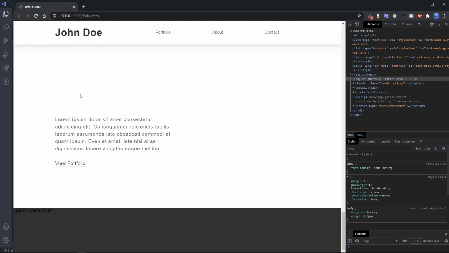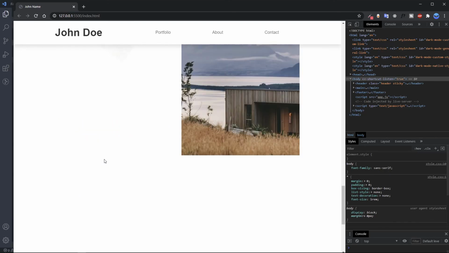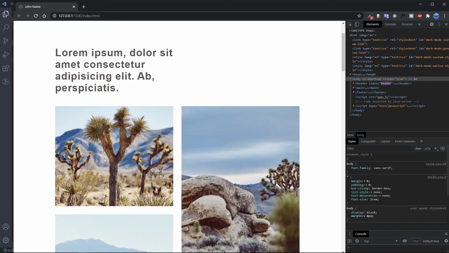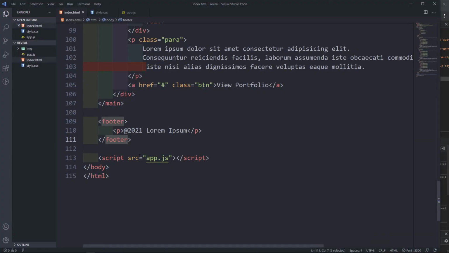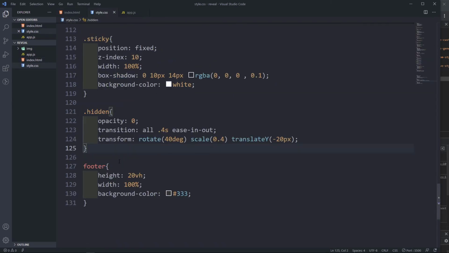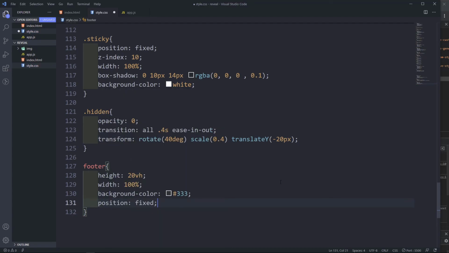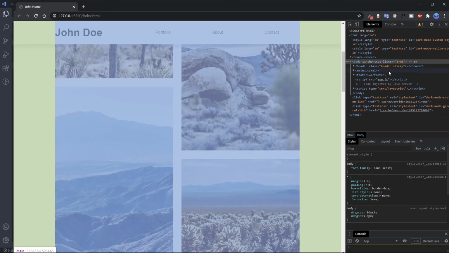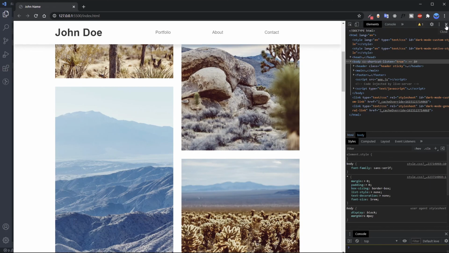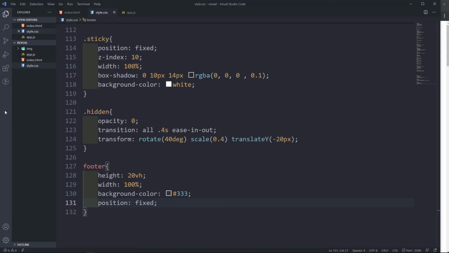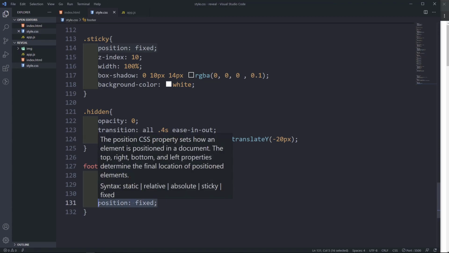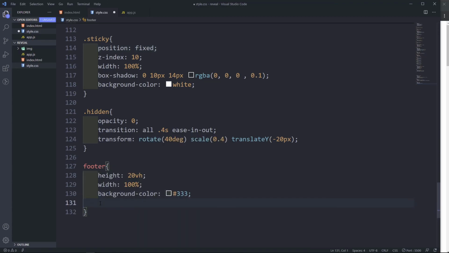There's the footer. For this footer, actually I might give it a position of fixed so it stays in the same position. Position fixed. Yeah, you know what, I'll just leave it like that. 20vh.